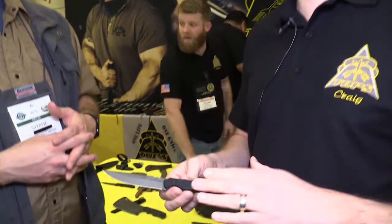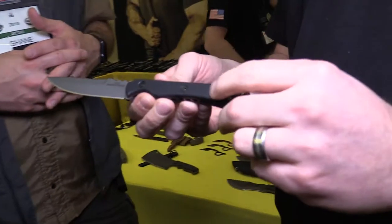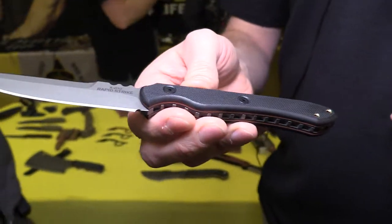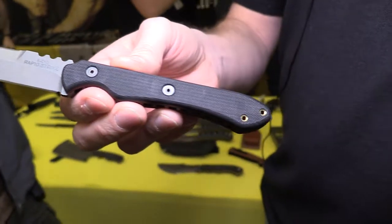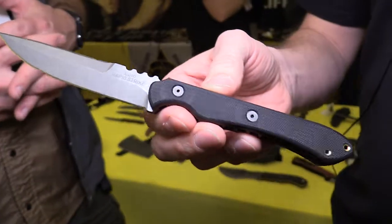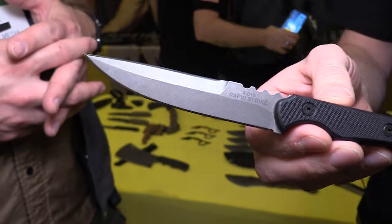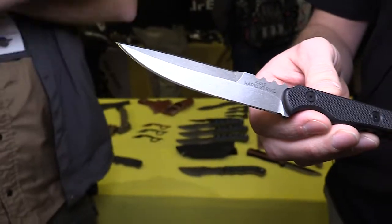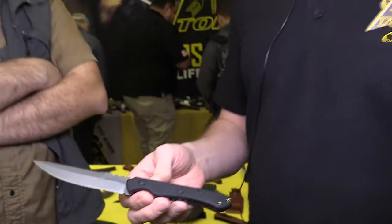Yeah, I like it. So it's got a black G10 on top, with a nice peel ply, so it's pretty mild, but it is grippy, almost like sandpaper. This one we're going to do out of a different steel than 1095. We're going to go with S35VN. Beautiful. Low maintenance. It'll stay sharp for a long time. It'll have good strength to it.